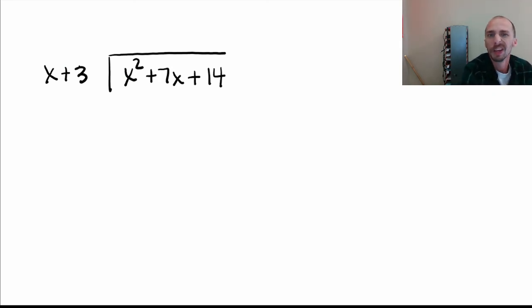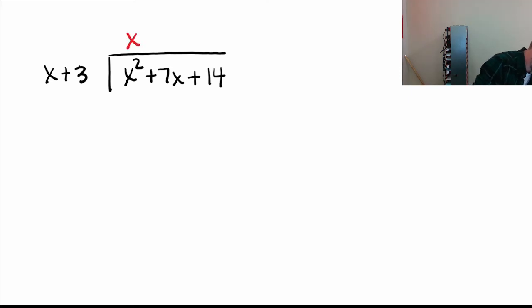All right, here's another one, and we'll ratchet it up a little bit by turning it into a binomial. Now, in a few minutes, I'm going to show you another way to solve this type of one, but I'm going to save that for later, because I think this is a good introductory example. When we have two terms, we're only concerned with thinking about what I am going to multiply that first thing by to get whatever I'm looking for here. So what am I going to multiply x by to get x squared?